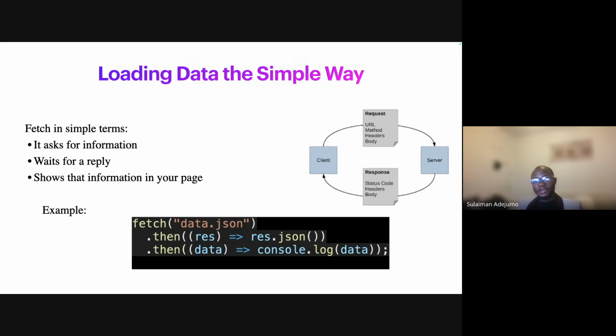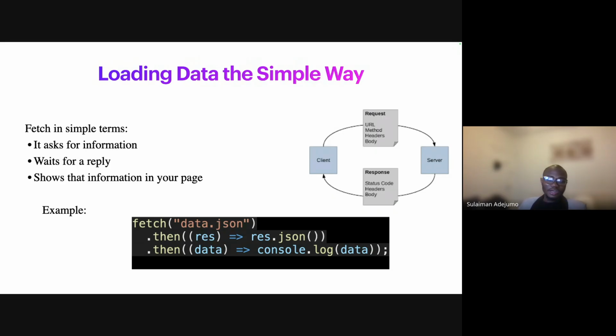It may look short, but it is doing a lot already. The first line asks for the data from the file called data.json. The next line converts that data into a usable format. And the last line shows that data in the console so you can make sure everything is working.